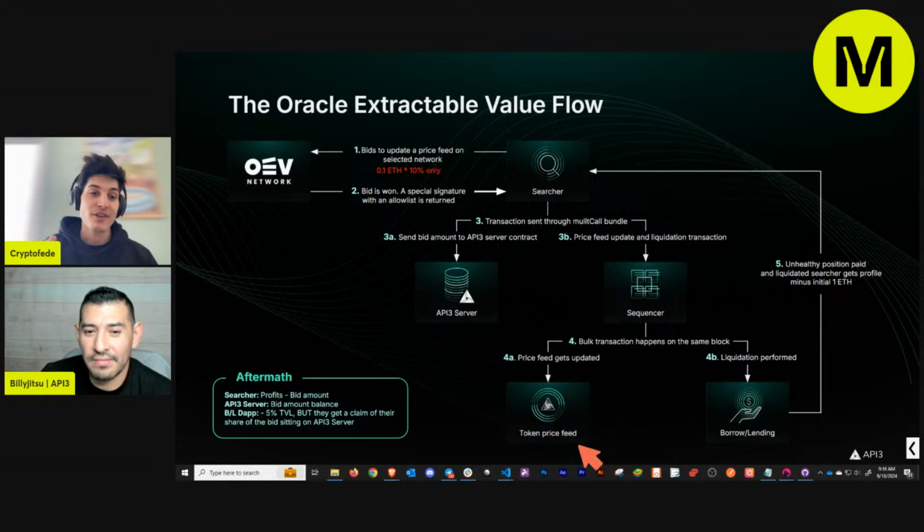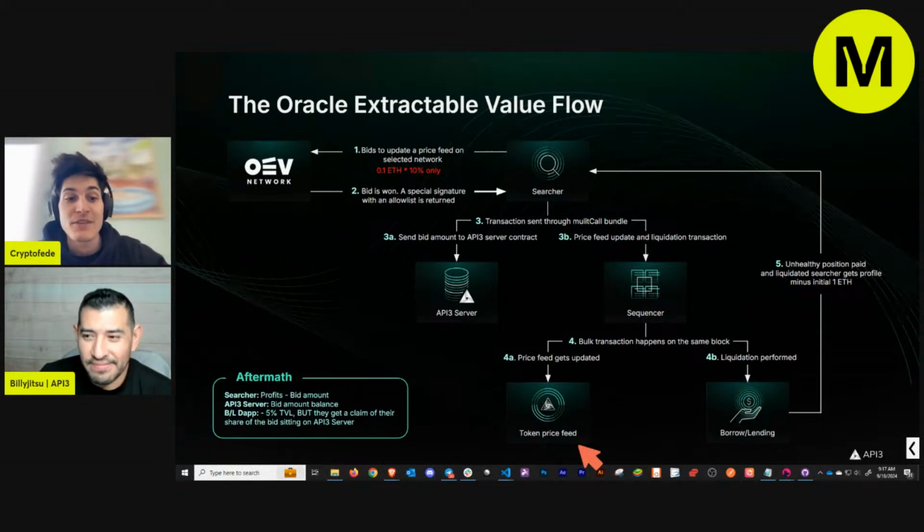So let's modify that on chain with a little bit of a bribe, which is a good type of bribe in this case. And let's all share this value and recapture that value that would have been lost, if that makes sense. Yes, that takes it perfect.